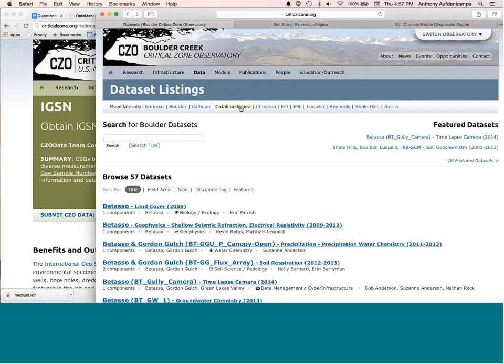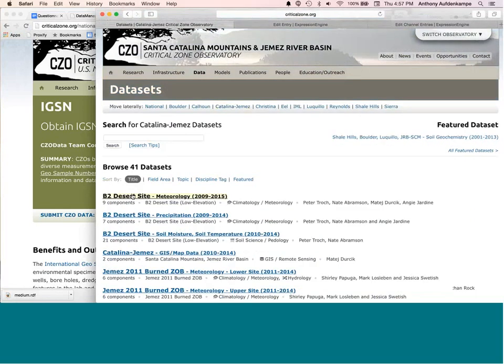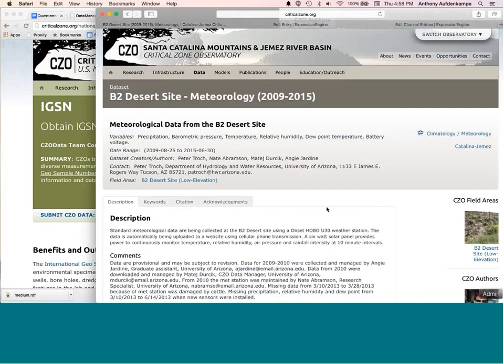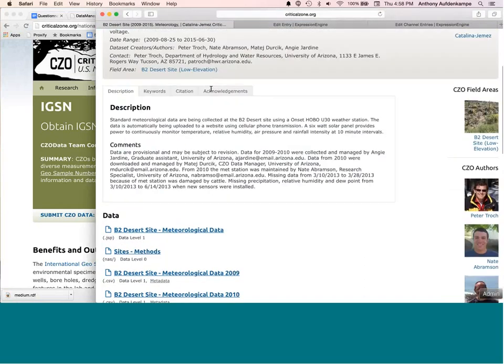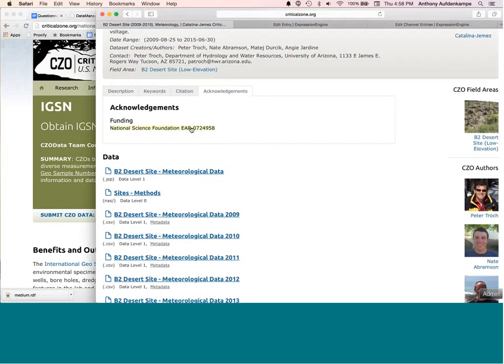So if you have your profile, your higher level data set, that then points to multiple views out of your data system, and that gets cataloged by us, that allows this cross-CZO discovery, and in each of these there's an acknowledgement and ability to harvest information about the funding source.